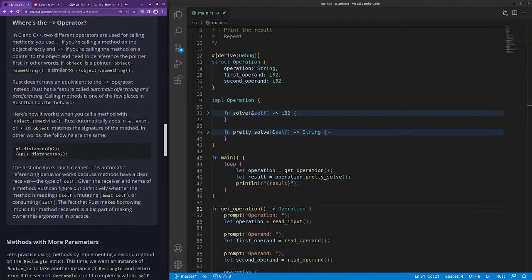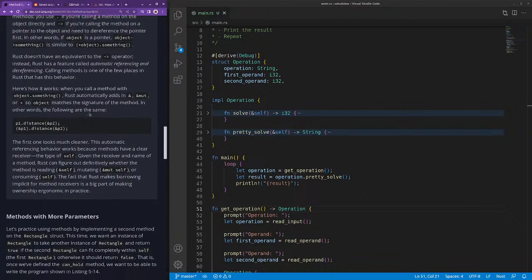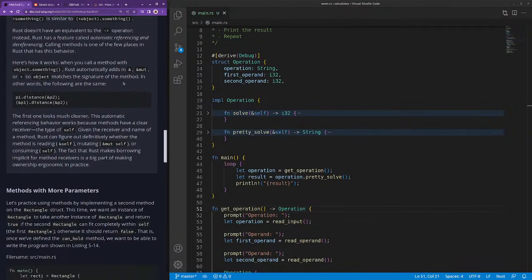Rust doesn't have an equivalent to this operator. Rust has a feature called automatic referencing and dereferencing. Calling methods is one of the few places in Rust that has this behavior. Here's how it works. When you call a method with object.something, Rust automatically adds &, &mut, or * so object matches the signature of the method.